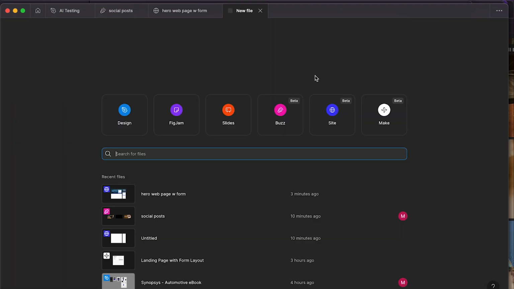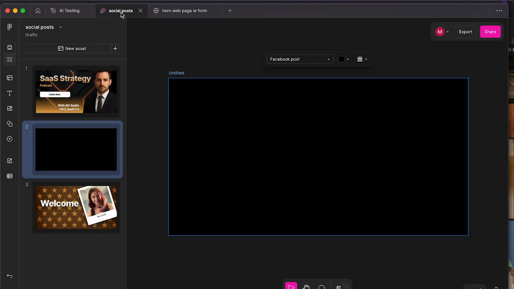Another way to streamline your workflow is to try and use Figma Buzz. This is one of Figma's new products. And what it does is it helps you lay out social media ads pretty easily and modify their sizes relatively easy, and also makes it easier for content editors to go in and modify them as well. Now, this is definitely trying to be a competitor to Canva, and in a lot of ways it succeeds.